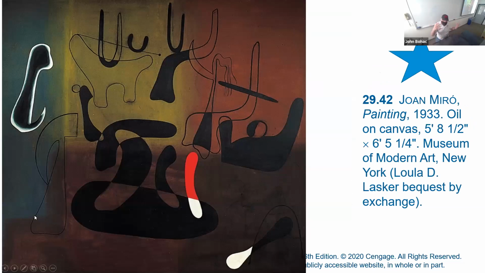And yet another branch of surrealism is this. And this is a Miro painting, 1933. And as the title says, it doesn't really represent anything. It is just a painting. And it is labeled as such. The interesting point is how this painting was generated. And it was generated by automatic drawing. It was generated by the artist standing in front of a large canvas and just drawing with a pencil or a marker or something, and just making random marks and producing random shapes, and then coming back in and filling in some of those shapes that were created randomly.